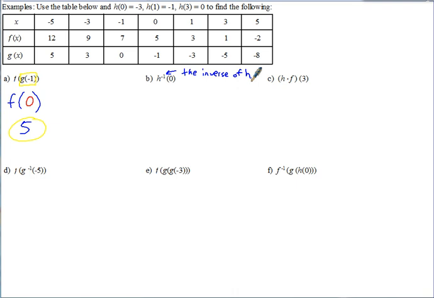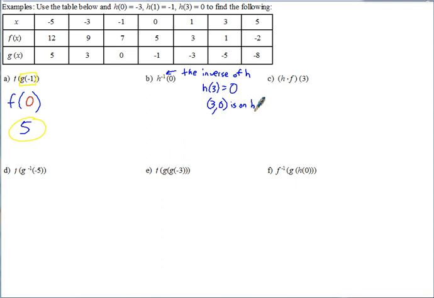So basically we're trying to find where the original function, here this is the x value for the inverse, that would correspond to the y value for h of x. So if we look here, this is where x is 0, we want to look up here for h where y is 0. So we have h of 3 is 0, right? Right up here. And that means when you plug in 3 for x, you get 0 for y. This is a point on h.